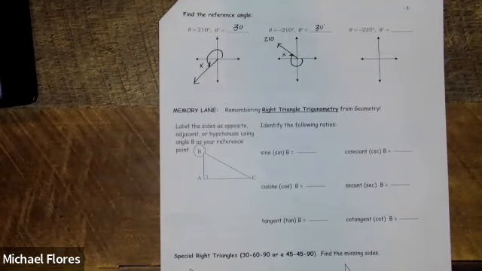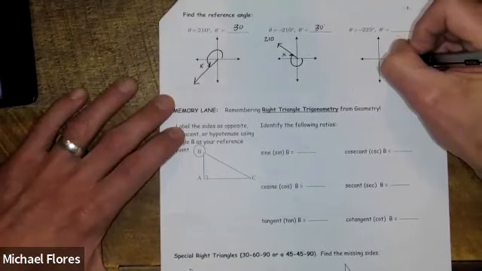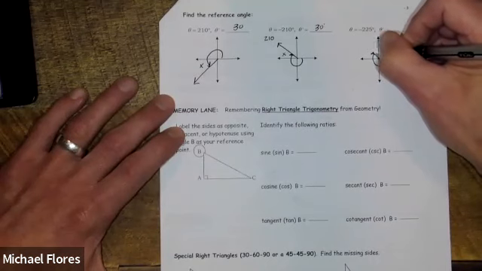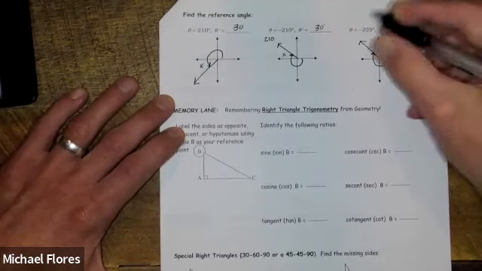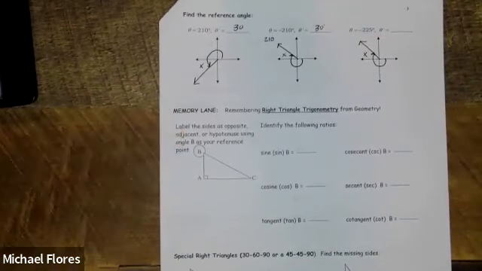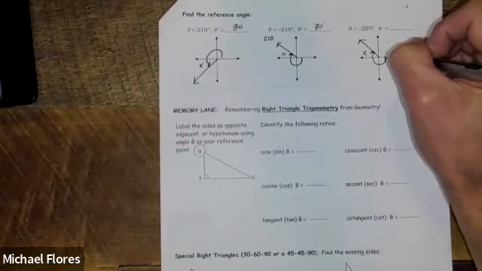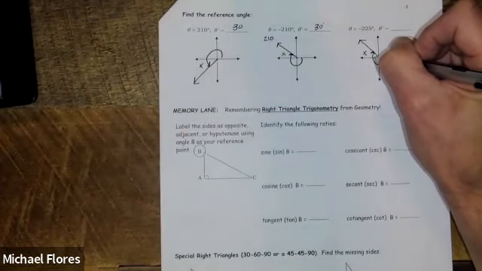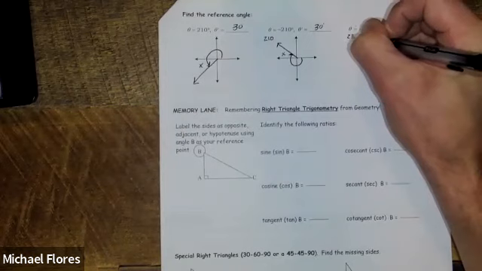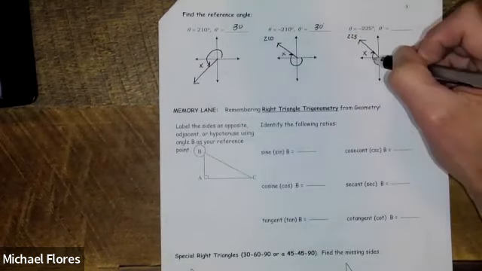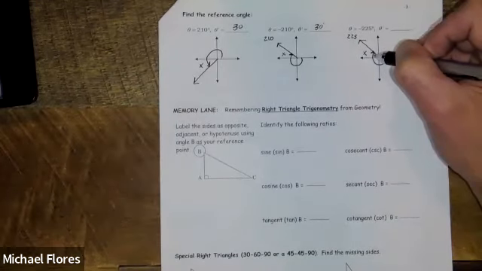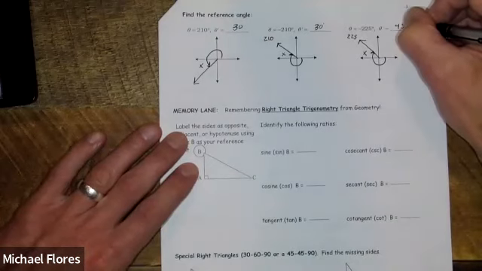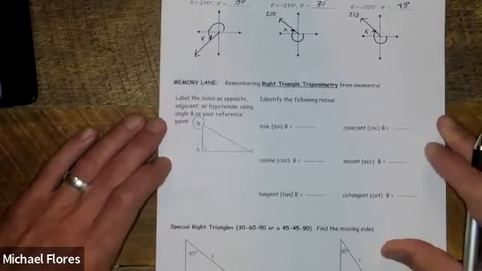And lastly, we can plot negative 225 degrees. Here's our terminal side. In order to find the reference angle, we need to compare the terminal side to its closest x-axis. So we need to find that distance there. From here to here is a 180 degree turn. Pretend this were a positive amount, 225. 180 plus what would give us 225? That would be 45 degrees. That's how you find reference angles.